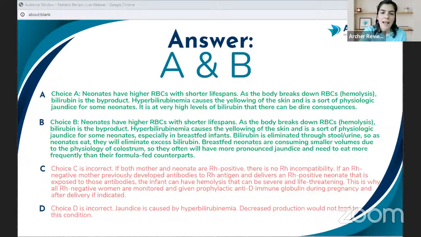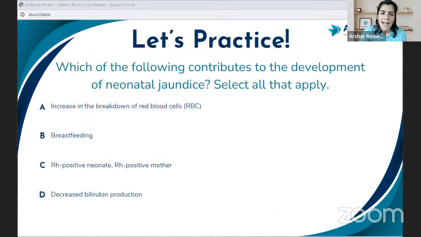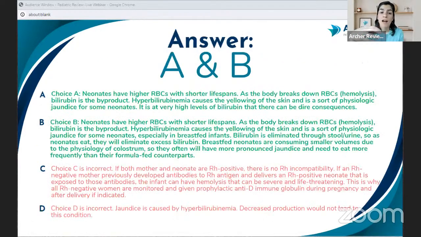So absolutely. But also, if we go back, why breastfeeding? Didn't we talk about that being a treatment for getting rid of jaundice, flushing out that bilirubin? So how does that contribute to the development of neonatal jaundice? Moms are breastfeeding a lot more often, but the baby is getting a smaller volume than formula-fed babies. So it takes a lot more to flush out that jaundice. So that actually does contribute to neonatal jaundice. Making sure you're educating the parents on breastfeeding often is going to be really important, right?